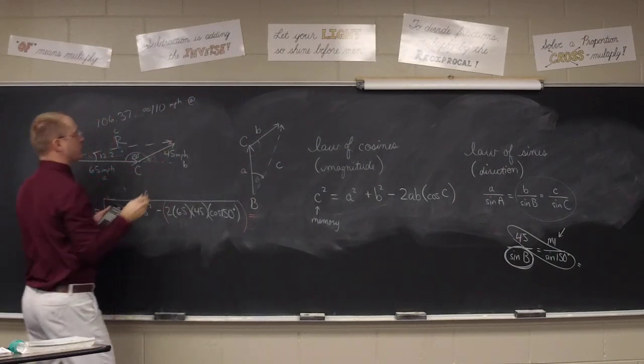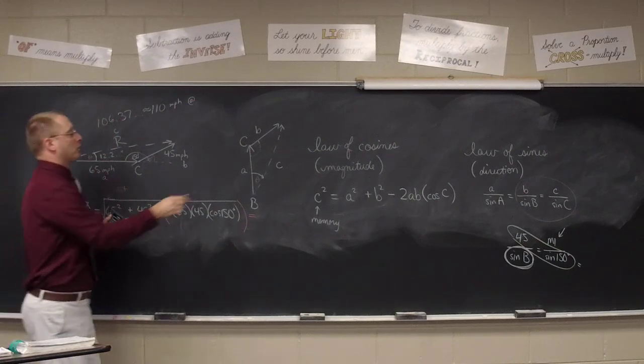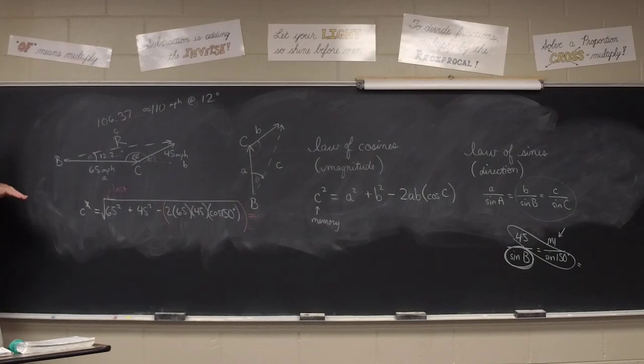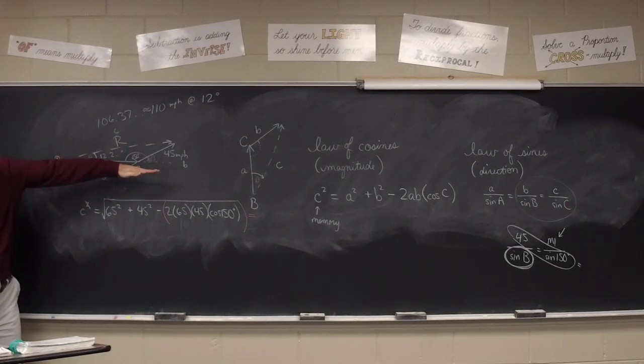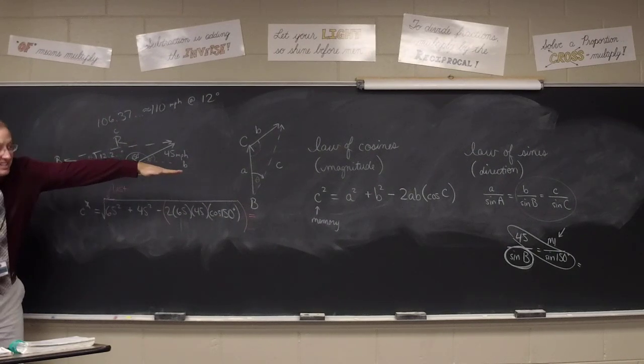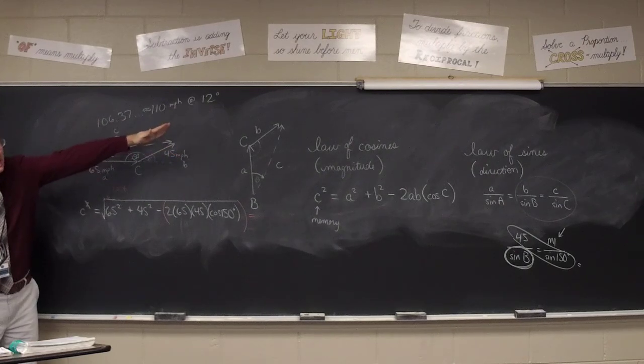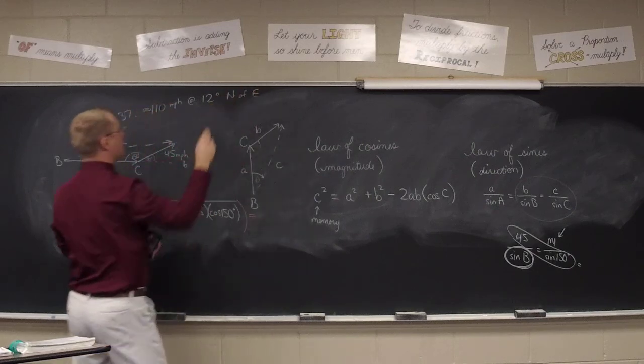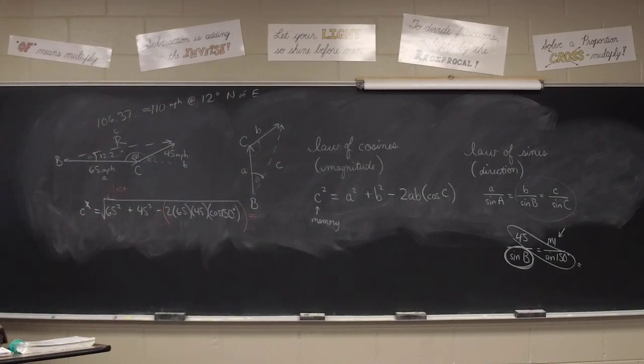So we'll say the resultant is 110 miles an hour at, we'll round to, 12 degrees. Where was the plane going, class? It was going east. East, but it was pushed ever so slightly to the north of east. And there's our resultant. Now, the book does it a different way. Don't worry about the way the book does it, okay? Ignore the book solution. This is the way we're going to work it. I think it's a more direct approach than the parallelogram approach that they try to set up. Questions on this?